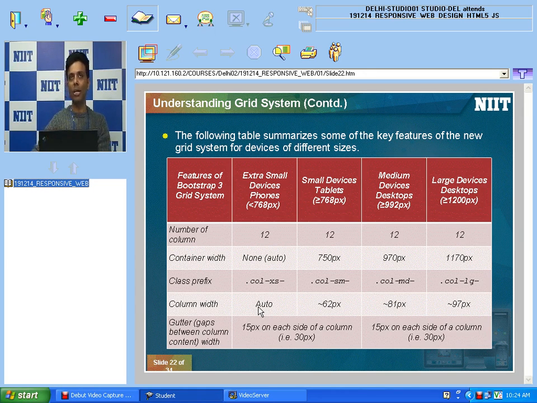We are totally focusing on how to use these classes, not how to change them. Of course we can change them, we just need to compile again and then we can use them. Or another option is I can create my own customized CSS, rather than using these classes.